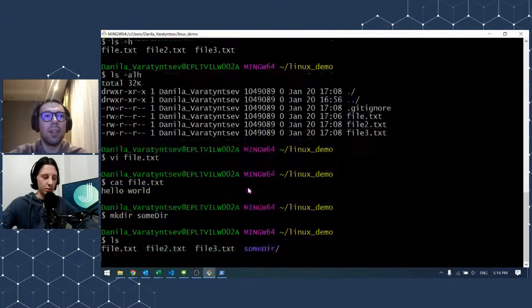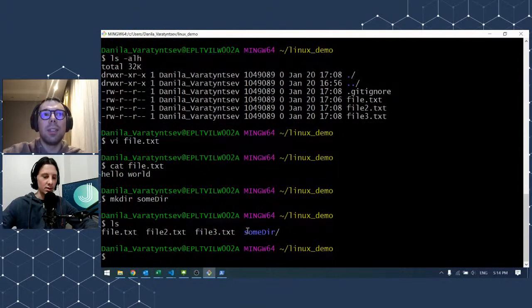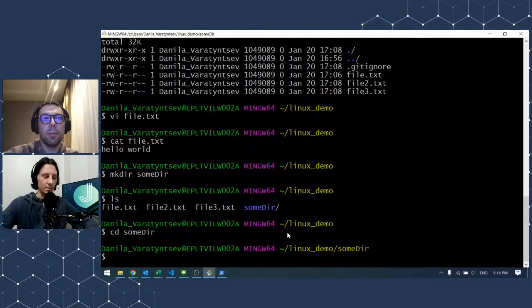So here, if we press ls, we can see that we have a new directory, and here we can use the command cd, it's change directory, to go through the directories on our machine. So we write some path, and we go to that folder.